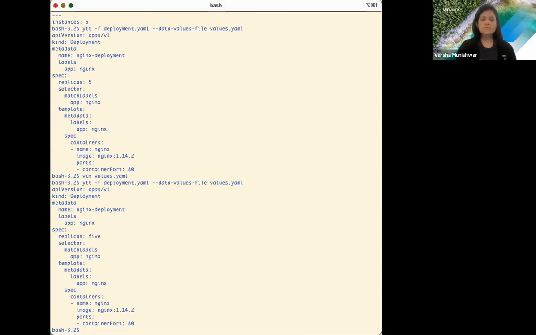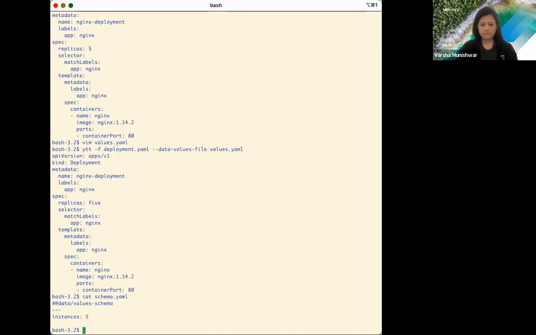So for this, we came up with schema. In schema, we declare variables, we give default values, and we infer type from default. So let's see. I have a schema file over here, and it gives the data values schema with instances 5.